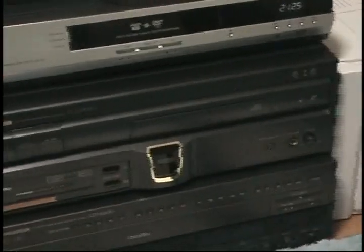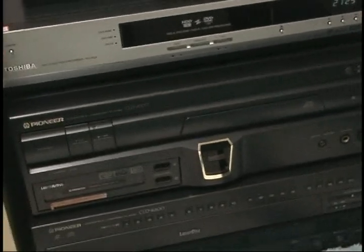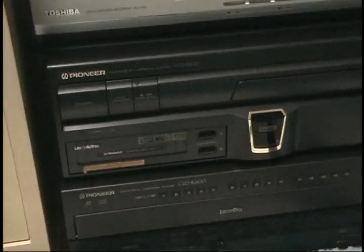But I got a good deal on this one. Good condition, fully working. And as you can see, I just set this up. I haven't even turned it on yet, so it should be fully working. We'll find out in a minute.